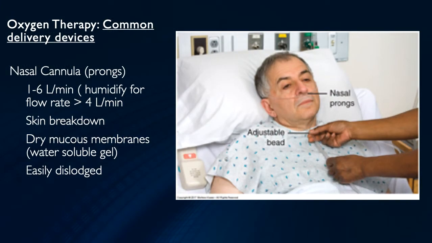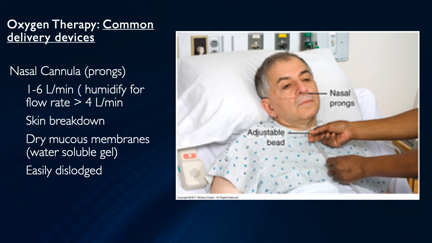So when we talk about oxygen delivery devices, we're going to start with the nasal cannula or nasal prongs, and that's what you're going to see most commonly used. We always start the patient at the lowest amount of flow, meaning we're going to start them at 1 or 2 liters of nasal cannula. We will gradually increase the oxygen as the patient responds or doesn't respond. Typically, nasal cannula is not administered over 4 liters a minute. That's usually where we stop. If we get greater than 4 liters, we switch to another device.